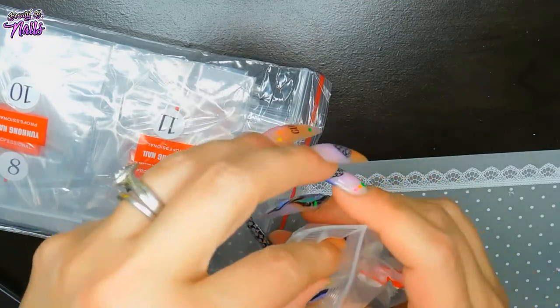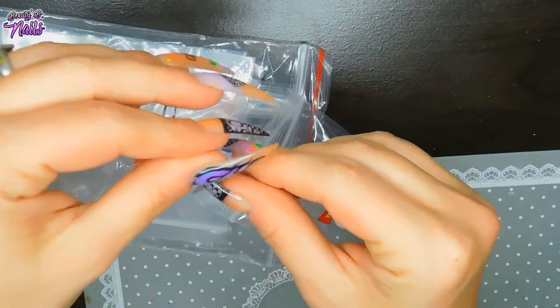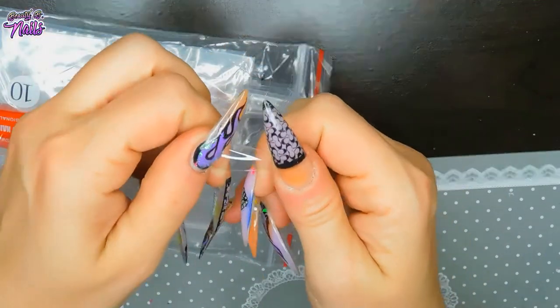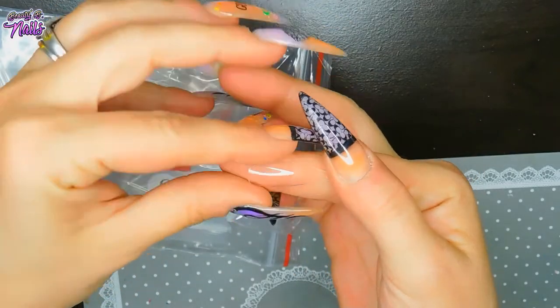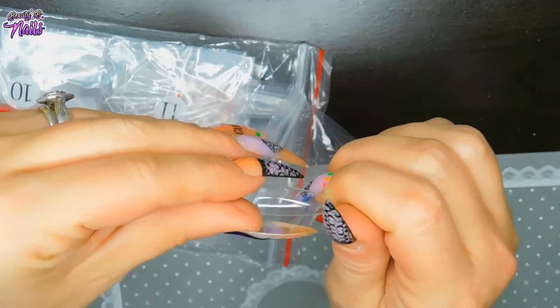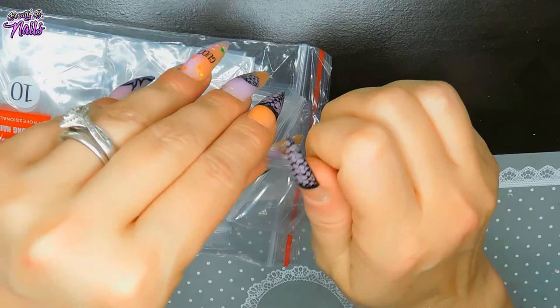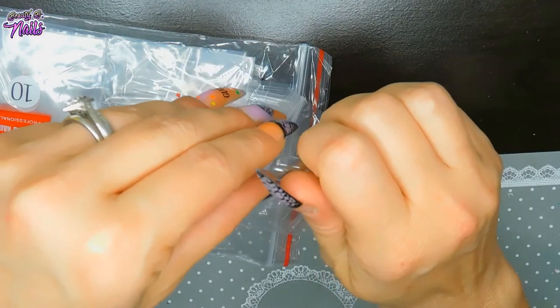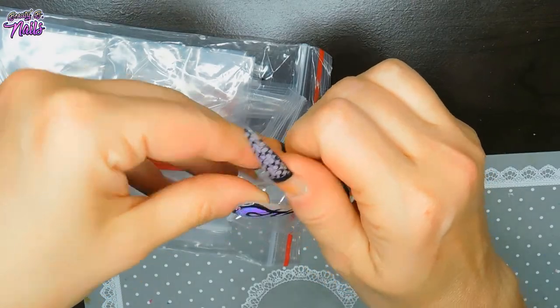And then, like I said, they must have recently come out with the nude, because they didn't have nude before, or I would have ordered a nude set. But as you can see, they are flexible. They have a really nice apex on them, it looks like. Cannot wait to try these out. They don't come with a base coat or anything like that, so I'm assuming that you can use any brand that you want. Wow, these are really nice.